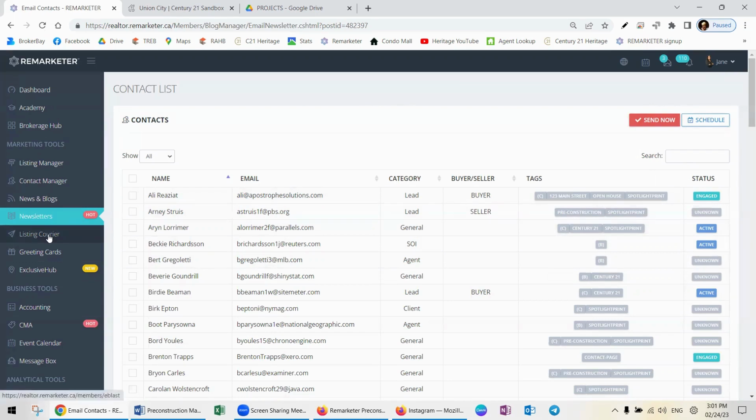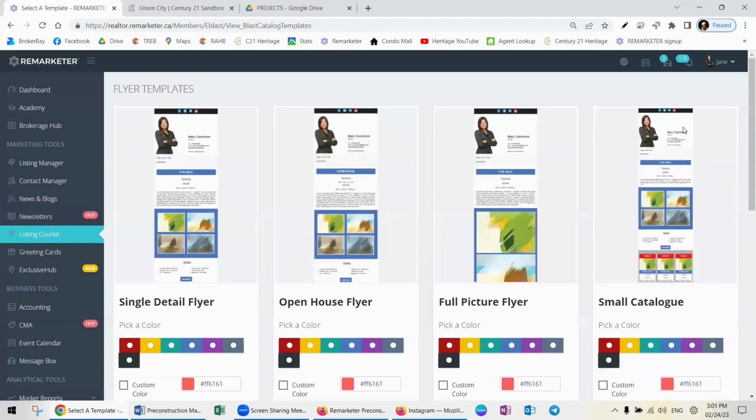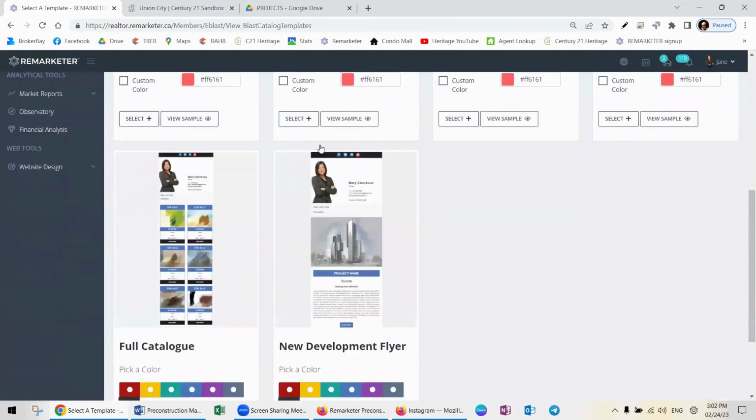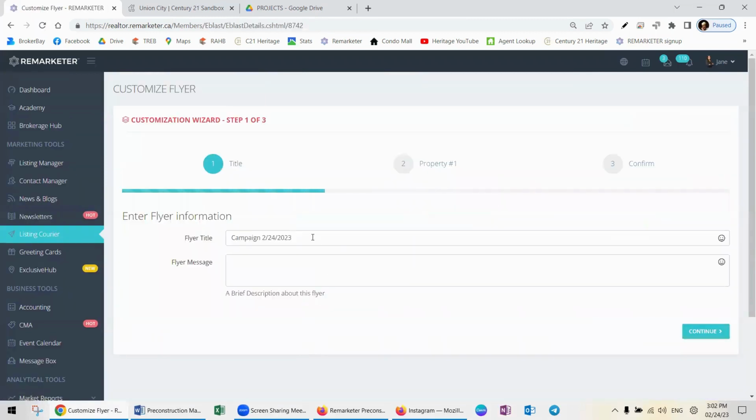The next one is the listing courier. The listing courier is really an effective marketing tool just to send one project. So we're going to start with add new, and you scroll down to new development flyer and say select.